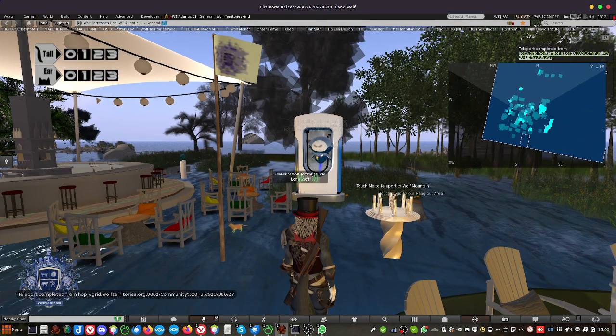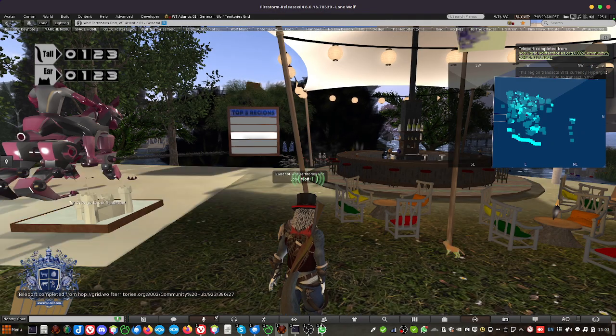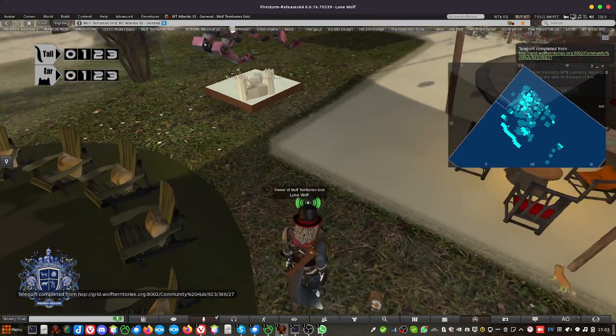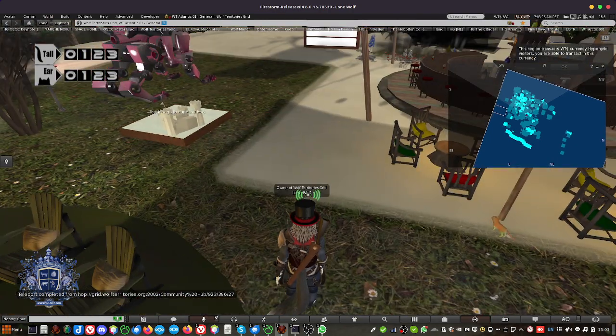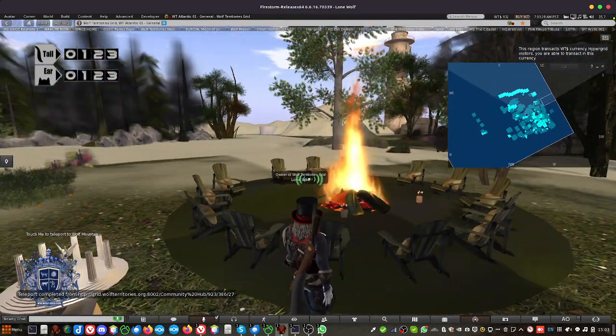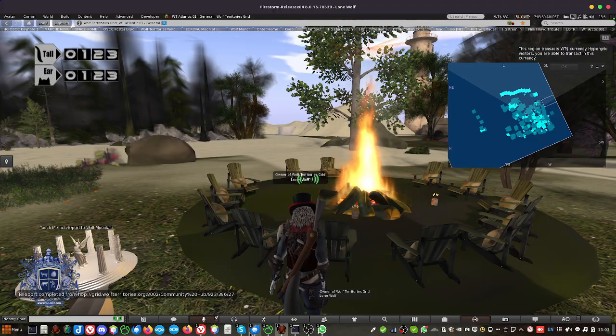So this is my home, and you'll see how fast this grid loads. Even though I'm recording at the moment, and it normally slows things down, if I wasn't recording, you wouldn't get that weirdness going on with the terrain. But okay, we'll ignore that.